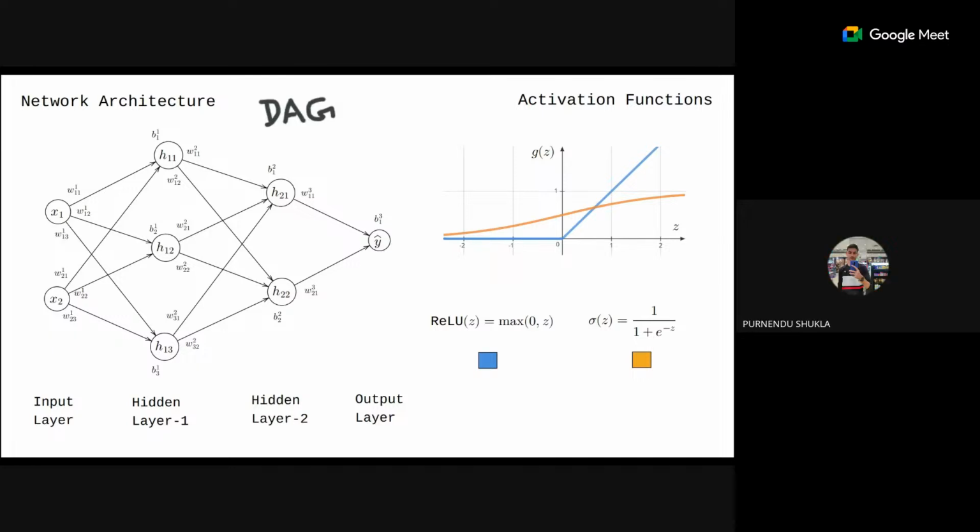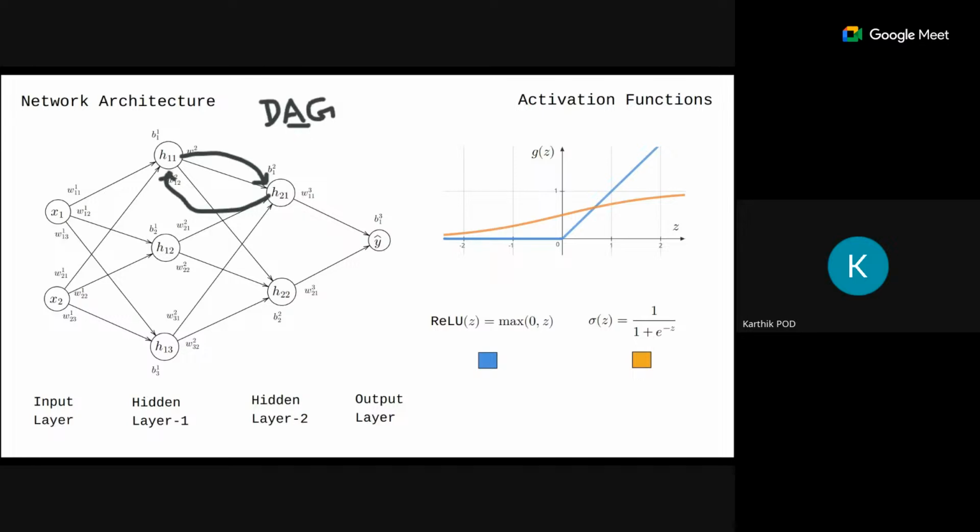For those of you who have seen a directed acyclic graph, yes, this is a directed acyclic graph. This is a graph, so a neural network is a graph. So what kind of a graph is it? It's an acyclic graph, meaning there are no cycles. For example, if you have a connection from here to here, there is no connection going back. Of course, in this type of network, it is not there.